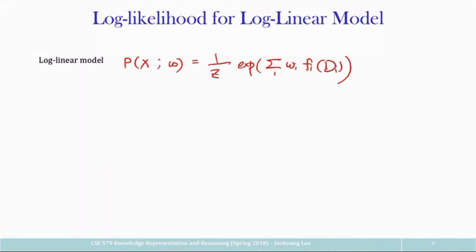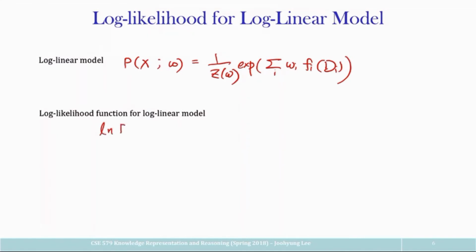Now, what we will say here is this Z is no longer a constant, because when you change the w, Z also changes, right? So Z will now be a function of w, okay? Because here we are not going to fix the w, we are going to learn the weight that maximizes it. All right, so this is the log linear model, and the log likelihood function here is just to put the log on top of this, right?